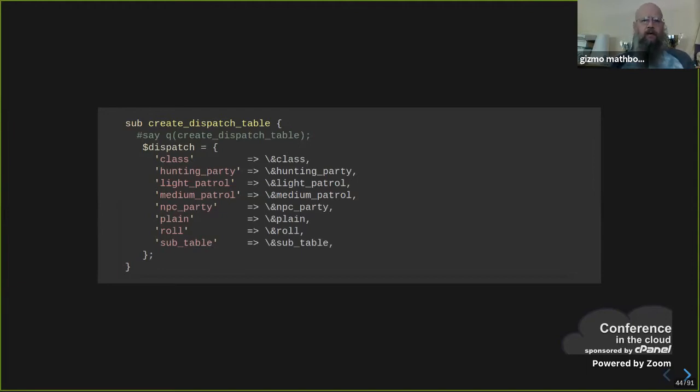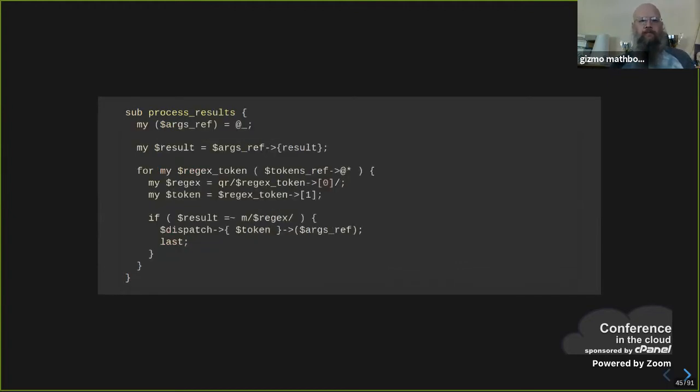Most of the entries here are stubs for ideas I haven't fully fleshed out yet, but the playing, roll, and subtable entries do most of the work for what I need. Elsewhere in the program, I get results for the location and terrain type and pass it to this process results subroutine. It then iterates the results given to it with some regular expressions, and those regular expressions are associated with tokens, basically entries in the dispatch table. So I get a regex hit and then process accordingly to the dispatch table, which gives the final processed result.